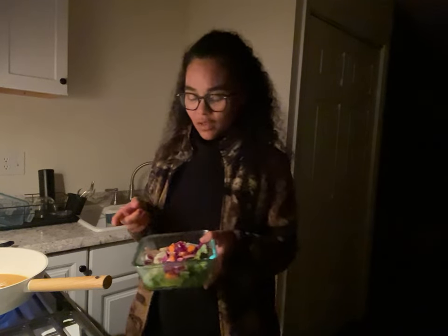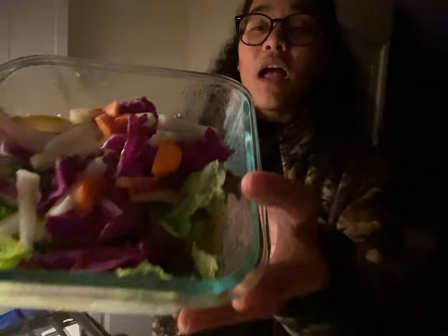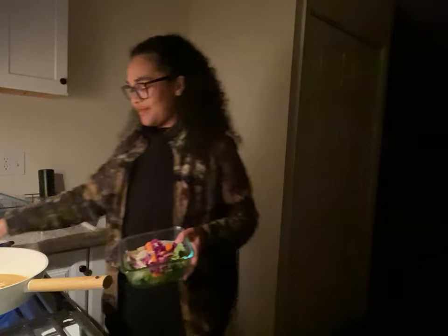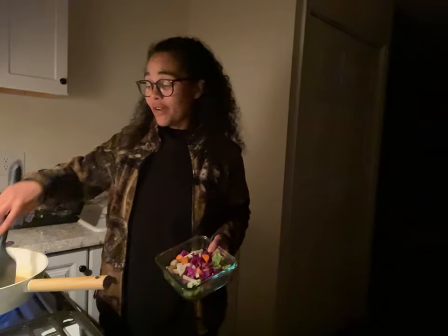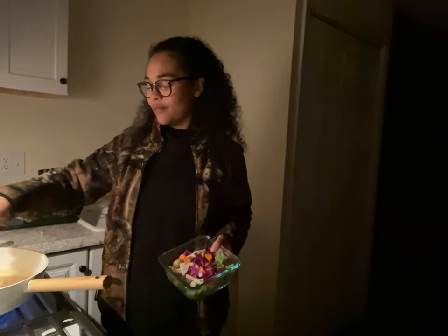So I did local lettuce, local red cabbage, carrots from Trader Joe's, onions from the farmer's market, and the daikon radish — cut everything up into kind of french-fry-ish pieces. I don't always like having the lights on, so I like to cook by this light here — it's less aggressive. I've been at work all day and I'm just over-stimulated.